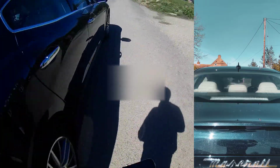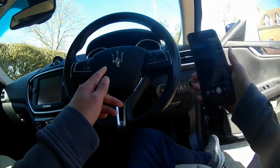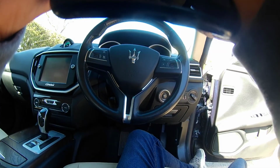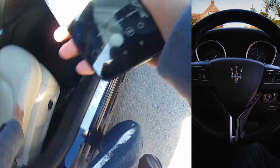Now hopefully we're going to go in the car and take some pictures of the interior. As you can see, we've got this steering wheel here, so I'm just going to bring the phone back here, and there's a shot. I'm also going to get some pictures of the speed dials in here. Actually going to get some foreground in the steering wheel.